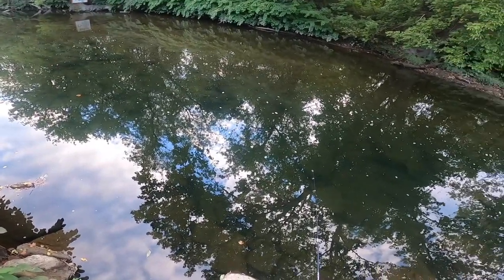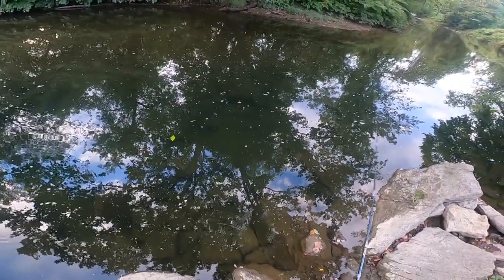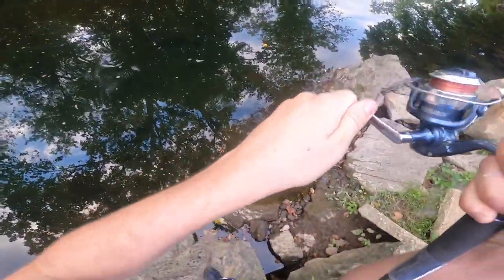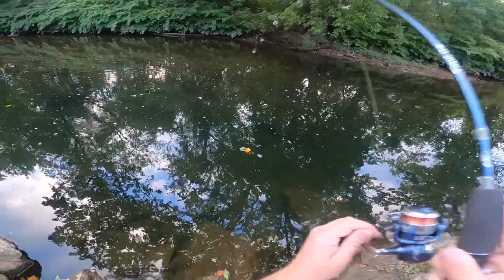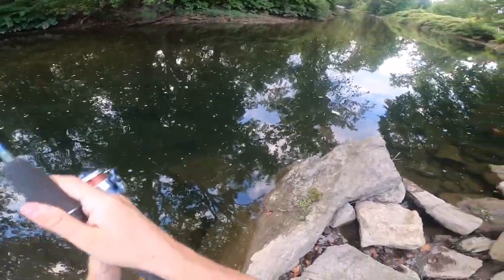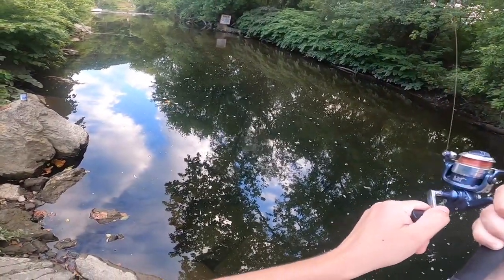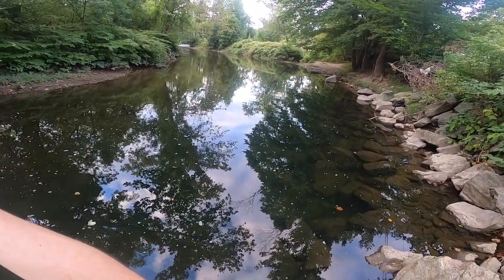My theory could be right — this guy is a vacuum down here. Got him — the corn method worked! This is a great channel catfishing day. Let's not forget we caught that bullhead too — he was fat. I think these guys are getting big for fall. I know they're the state fish of Tennessee along with smallmouth bass — Tennessee has two of the best state fish in my mind, sorry brook trout.